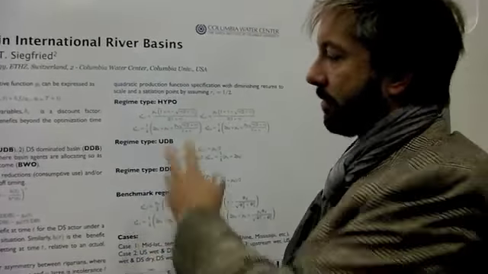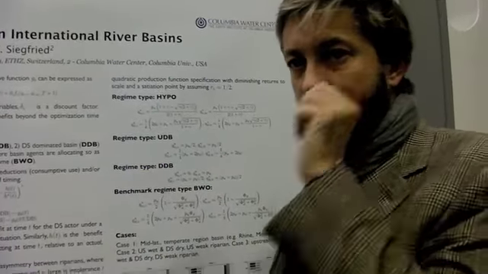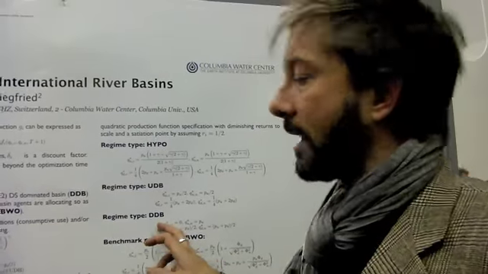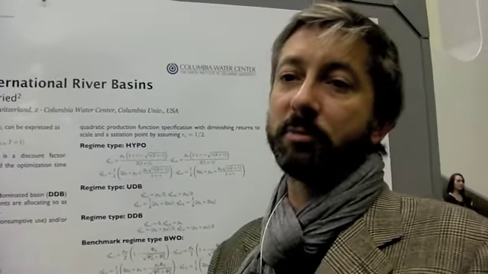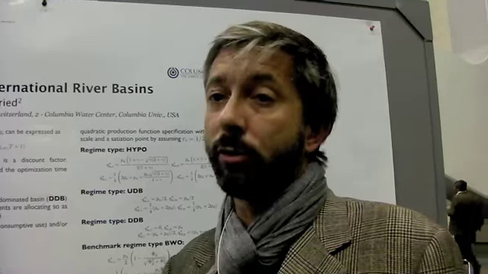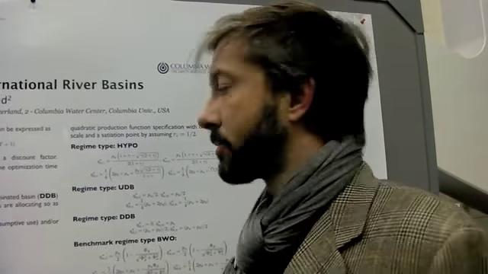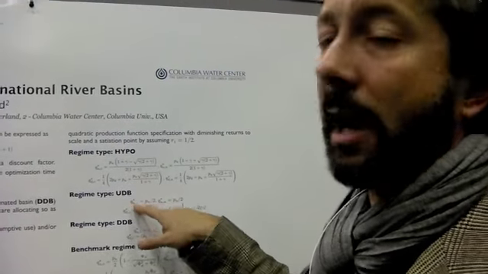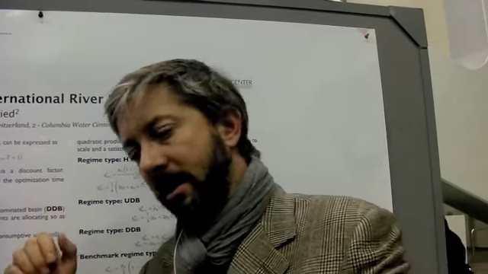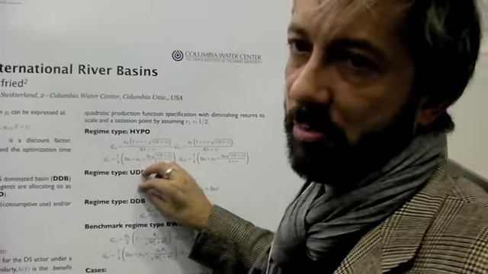We have three different other types. We have the traditional case where the powerful riparian state is situated in the downstream. So that's a downstream-dominated basin. That would be, for example, the situation in the Blue Nile, in the case of Ethiopia and Egypt. Egypt is powerful in the downstream, and it dictates what the upstream has to do and cannot do in terms of developing its own water resources. The other case would be the upstream-dominated basin, where the powerful riparian state sits in the upstream. It's like the Euphrates-Tigris basin, with Turkey in the upstream and Syria and Iraq in the downstream. So that's the upstream-dominated basin.